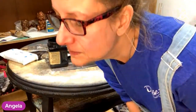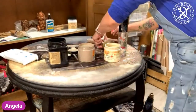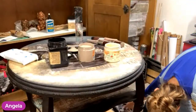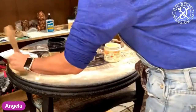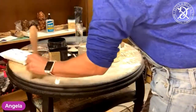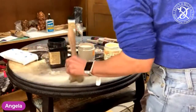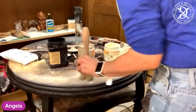So, a little bit of water on there. Give it a clean if it's picking up too much of the paint. Swirl it, you can dab it. As I said, this is completely up to you. If you want to have a complete smooth blend, you work differently. I don't want to have that, so I'm using different techniques to move that into each other.